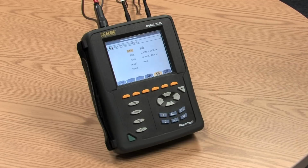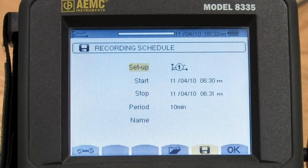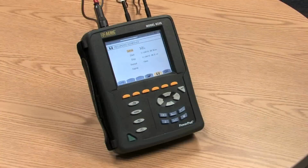The unit is powered by a 9.6 volt nickel metal hydride rechargeable battery, and it has an external charger, and we'll talk about how that's connected in a little bit. A fully charged battery with the display on will run about 8 hours. With the display off and recording, it'll run for about 35 hours on the battery. Of course, it can run indefinitely plugged into the charger.